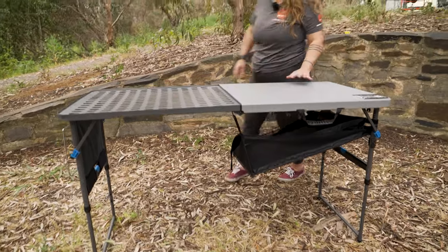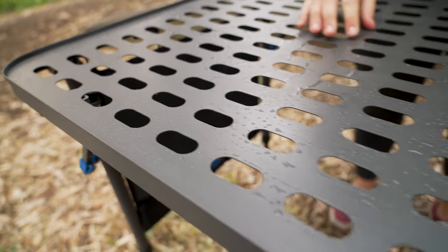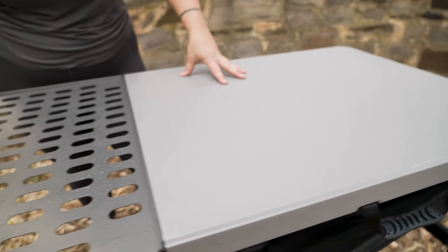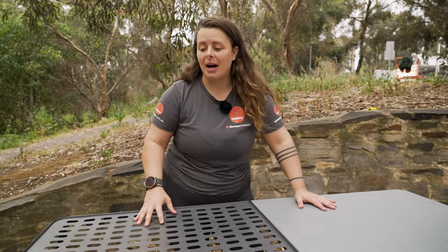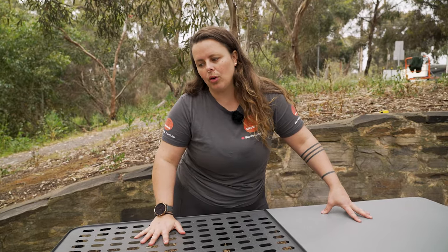The table has a powder-coated steel frame half as well as powder-coated steel legs, and we've also got this blow-moulded tabletop section. This table is fully weatherproof — and it's probably fortunate as you can see we've had a little bit of rain start here, but we're going to persevere. It's just a really good point to make that you can leave this out in the rain. Best practice is to keep camp gear out of the weather as much as you can, but this particular table is weatherproof, so a little bit of water is not going to bother you.